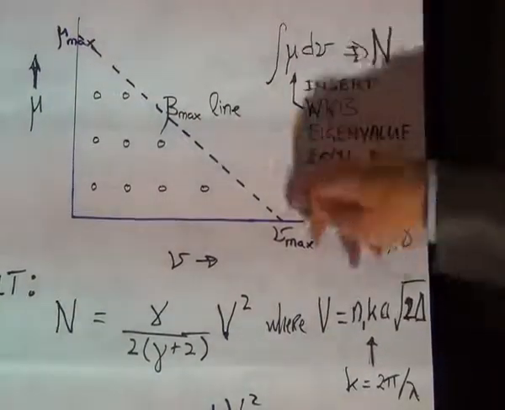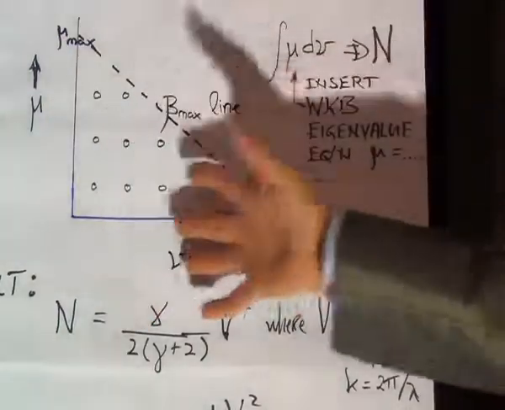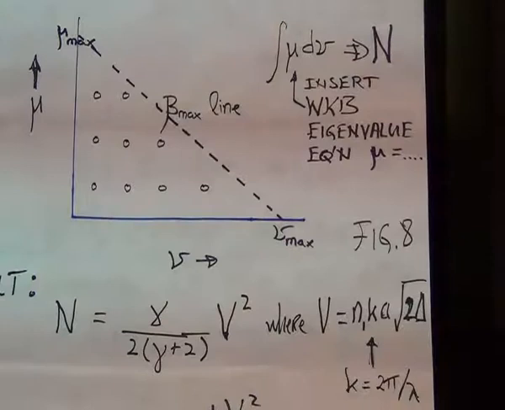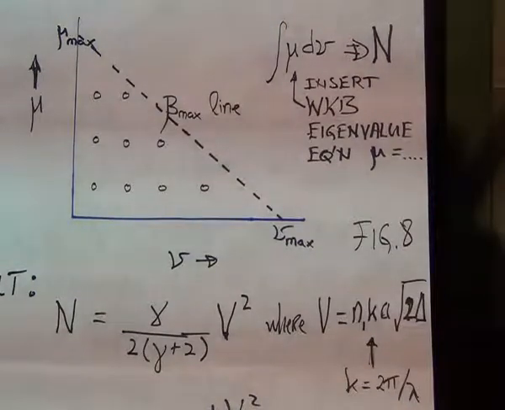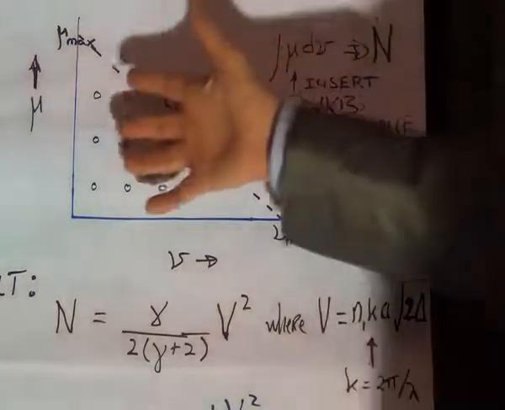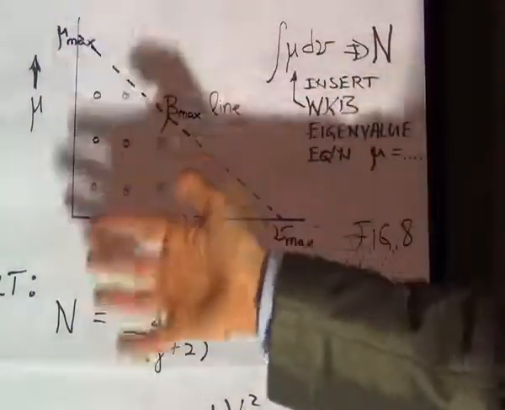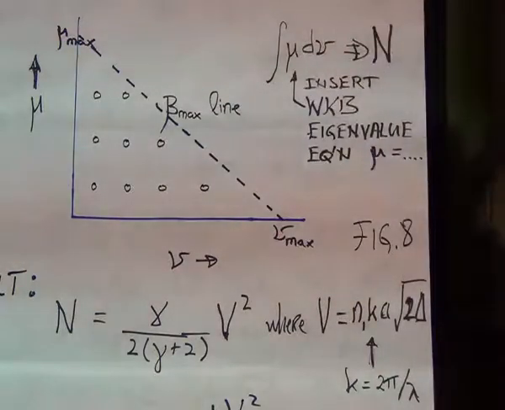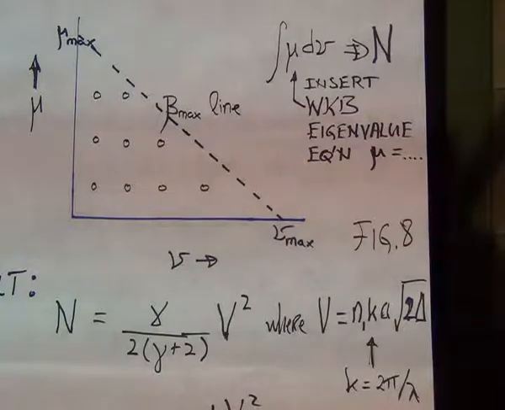Integral of mu d nu gives us the area, which, because they're integers, is the number of modes. You then multiply the answer by 4 to get the total number of guided modes. Now again, that takes a page or a page and a half in the text, and 1 or 2 of the steps are given as exercises, and if you're not happy about getting through it, you can go to the back and the full computation is there.